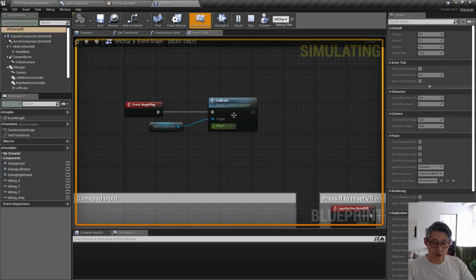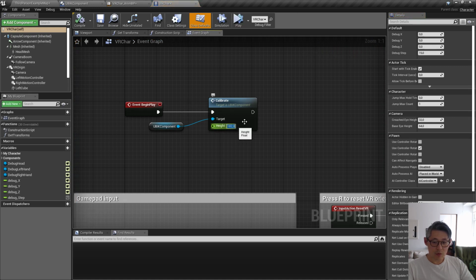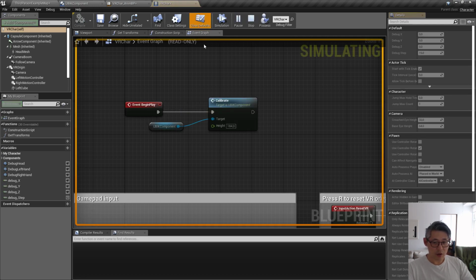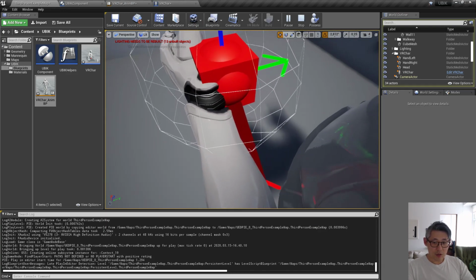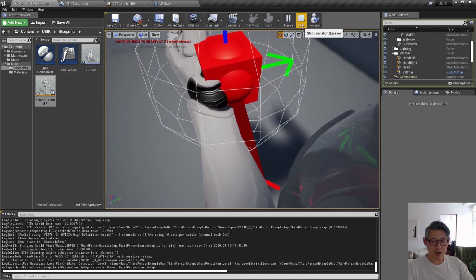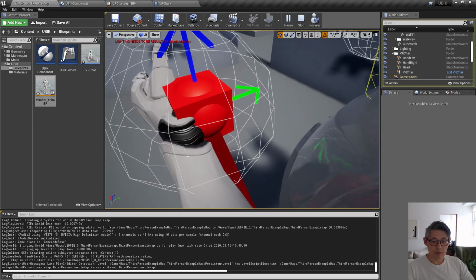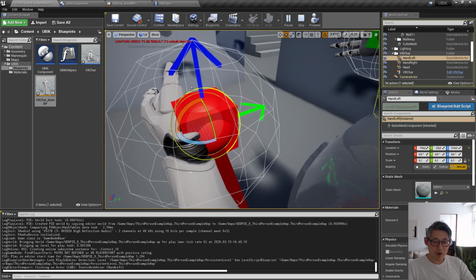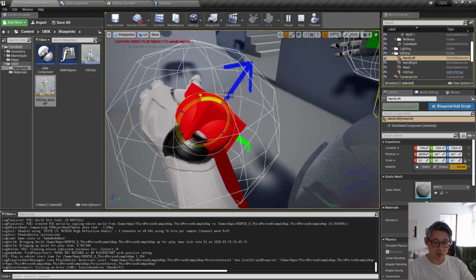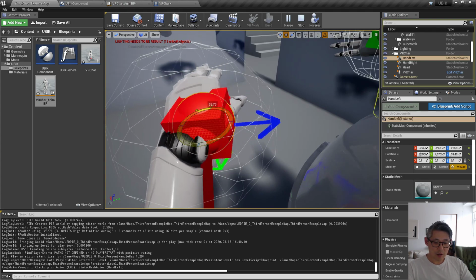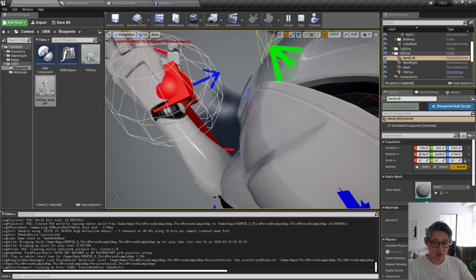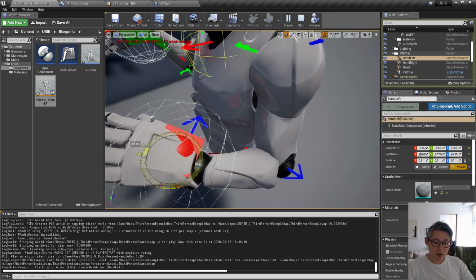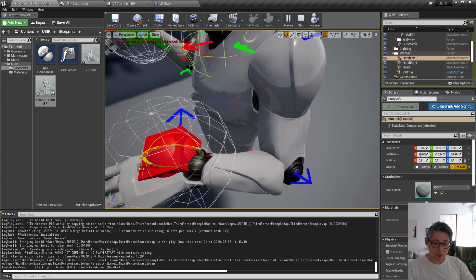You can do some things to fix this problem, which I may mention later on, but I'm not going to show exactly how I would do it. I think it's kind of a matter of preferences anyway. So anyway, what we have now is some hands that rotate. We can see the rotations have an effect on the arms as well. So that is actually pretty good.